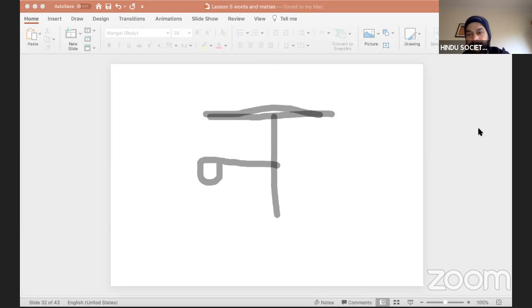Surya. Bit closer to the camera. Yes, no, that's right. Beautiful. So that's how we write. Just make sure that you're extending this line sufficiently. Don't cut it short. It can be a bit longer also, Surya, right? Just make sure you're writing it a little bit longer than necessary.